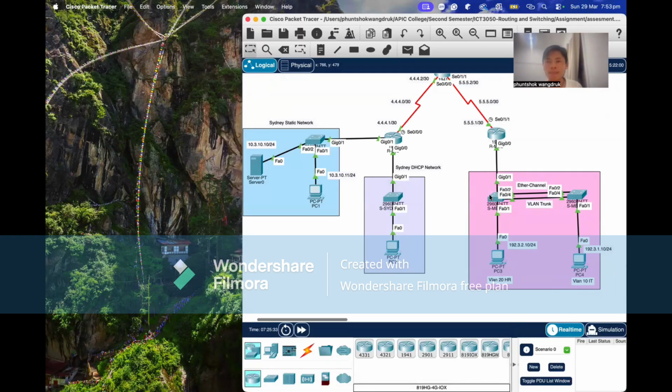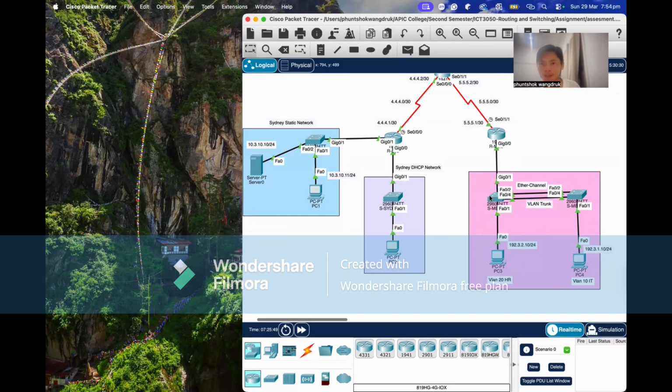Now I will verify the VLAN and switch configuration. Here on the Melbourne switch, this one is switch 1 and this one is switch 2.